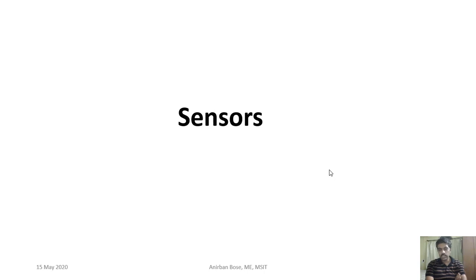Okay, so sensors are very important things, and there are many sensors that are used. Now I will start this lecture with a small video and then we'll see some of the specific sensors.